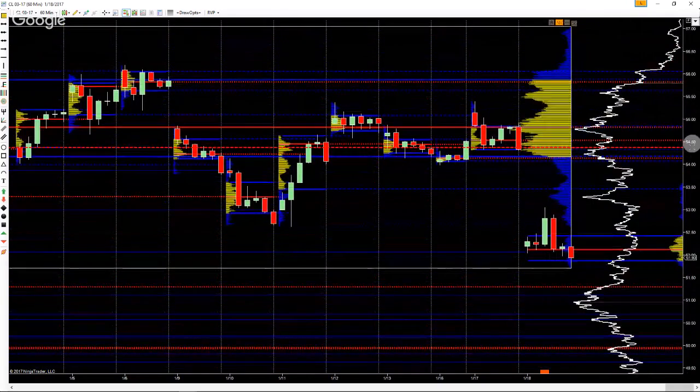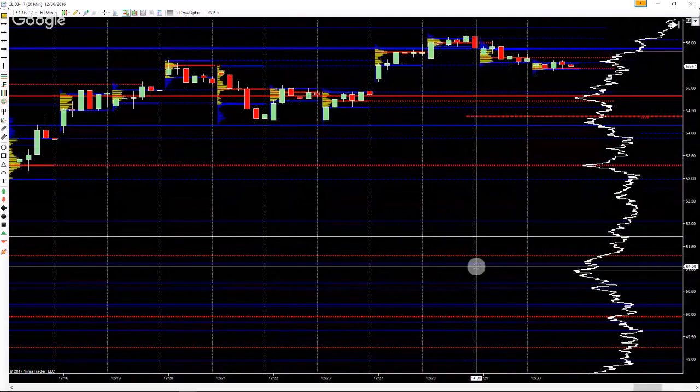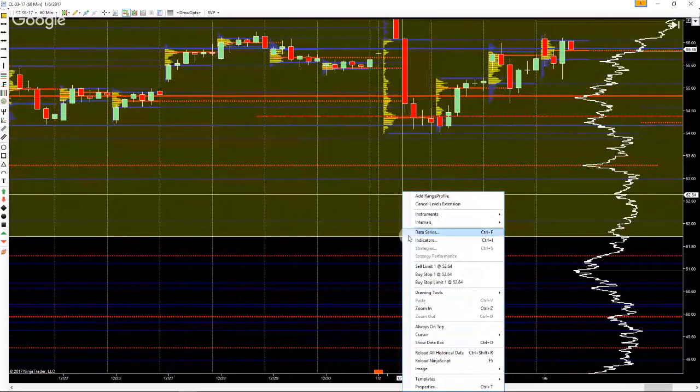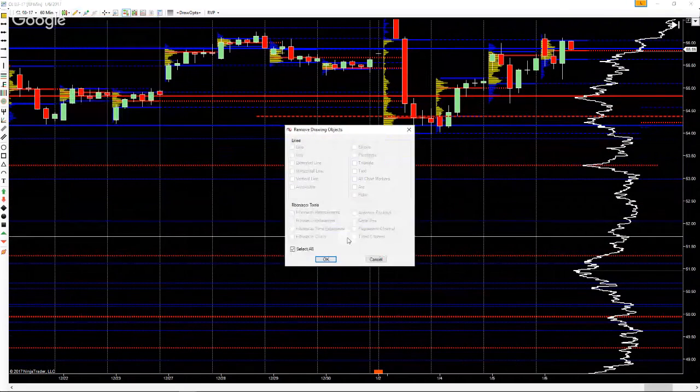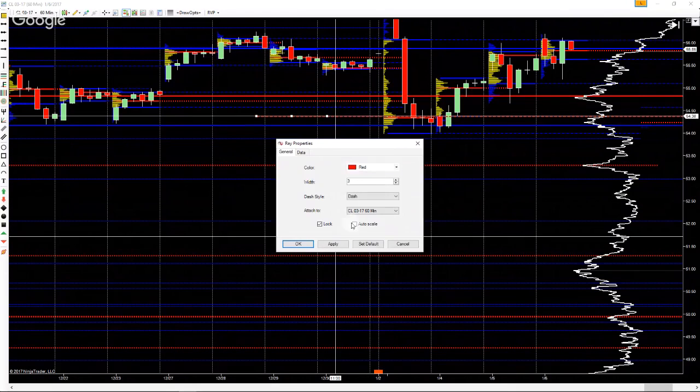So what we're going to do is remove all of the lines that we drew from the chart. Remove drawing objects. You might hear my cat in the background. He's got a lot to say. Ironically, it doesn't show any drawing objects. Oh, I guess because I have them all selected. Let me see something here. I don't do that. That's interesting. I don't understand why.